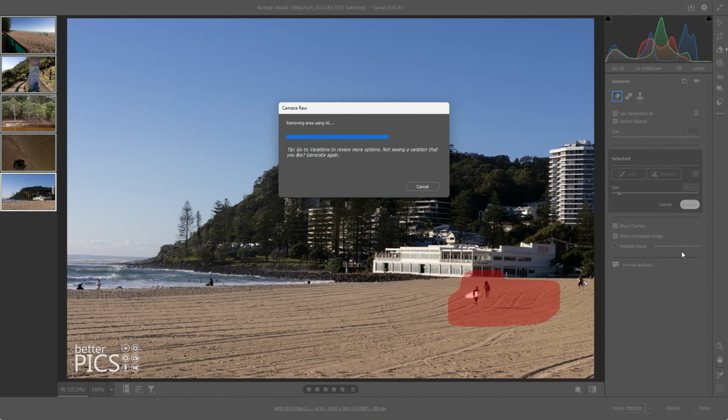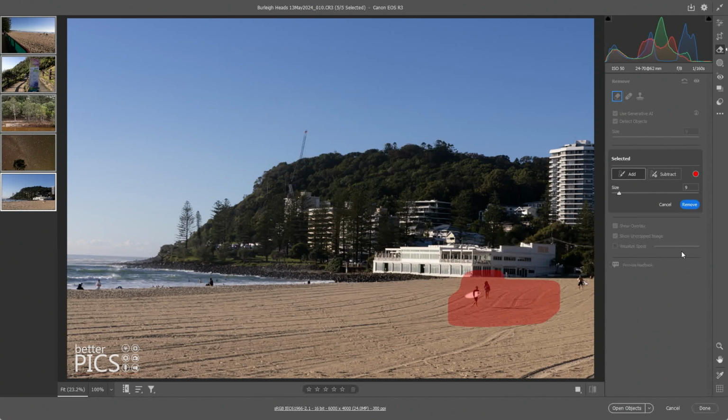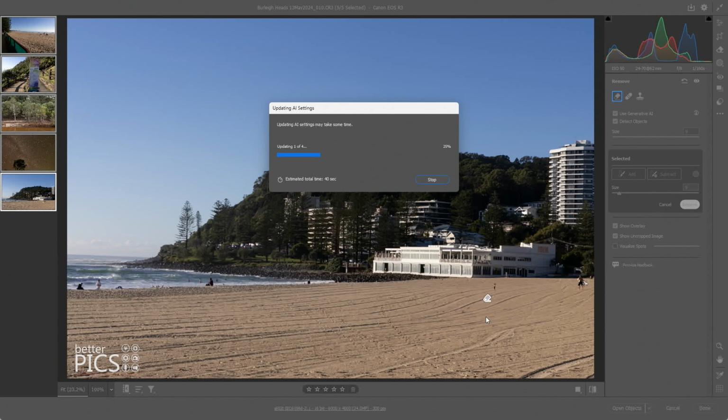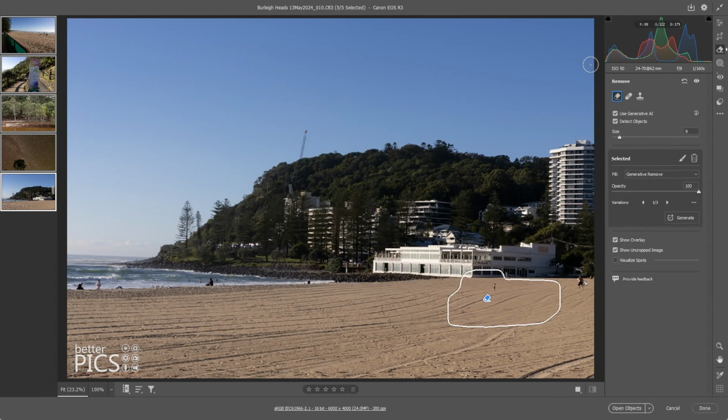If I was using traditional methods for removing objects, this would be a fairly straightforward process, because being sand, it's very easy to clone and add to different areas of the beach if we're removing some stuff. You can see it's going through an update again, so Adobe must be releasing stuff at the moment to help improve those tools. I'm assuming that's what's happening. I'll speed up this process so that we can get straight back into editing and we can see what the results are like.